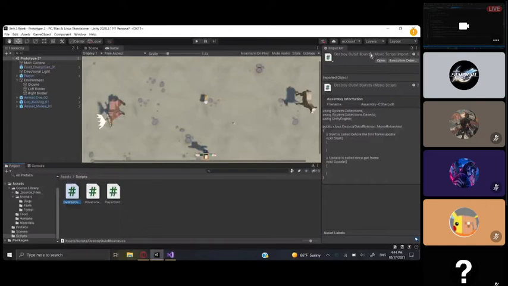Once you create that, you can of course type it and drag it onto the animals. So there, let's go ahead and open the code.